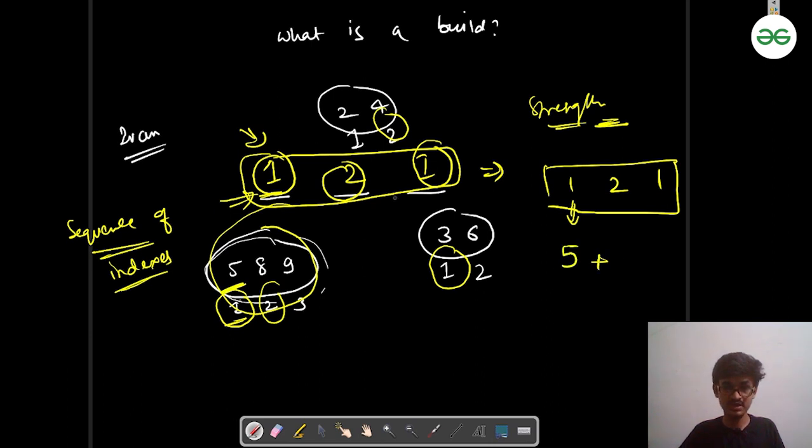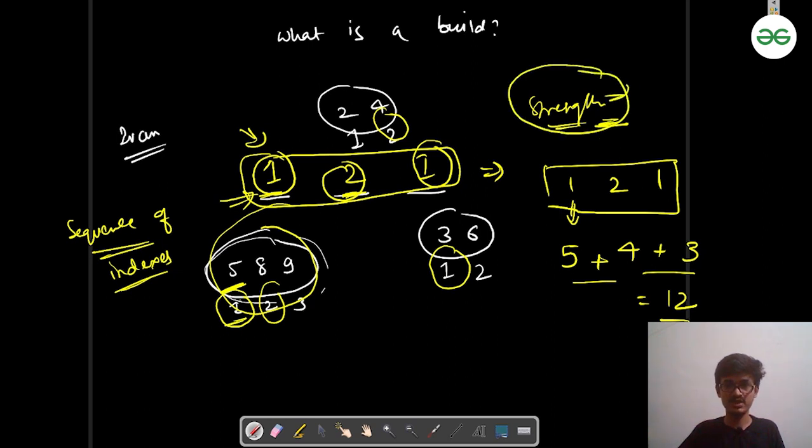What is the value of second slot, second index? This is 4. And the value for third slot, first index? This is 3. So the strength for this build is 5 plus 4, which is 9, plus 3, which is 12. This is how we introduce the strength of the build.